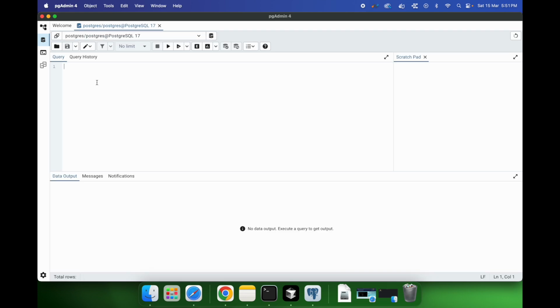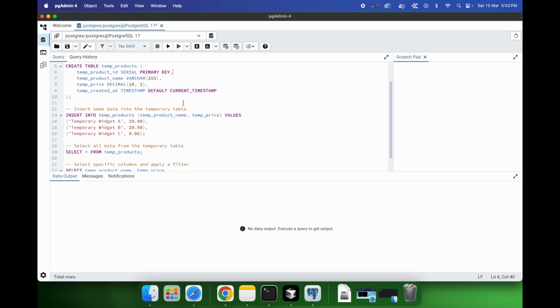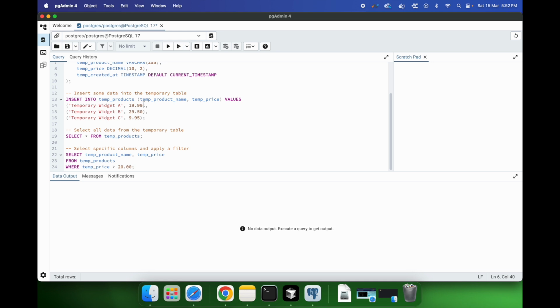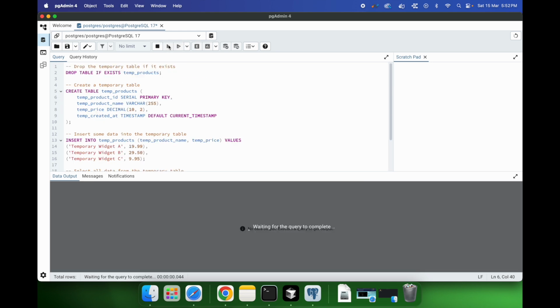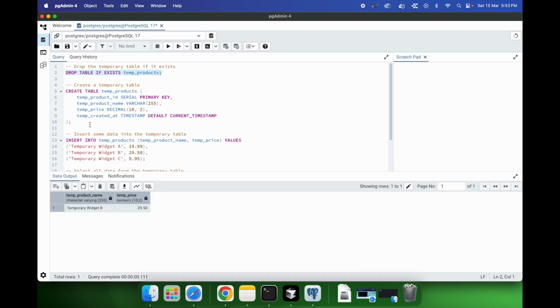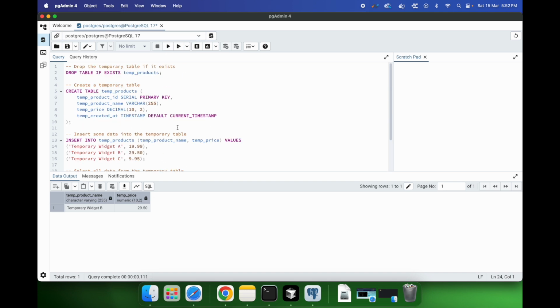So now the query tool is open here. Here you can write your SQL queries. Let me copy some SQL queries. I copied some SQL scripts just to explain how this works. If you click on Execute Script, all these queries, currently we have 5 queries, will be executed. Let's see. It executed this, and then finally it executed this. So the final result is here. When you click on this, all the queries will be executed.